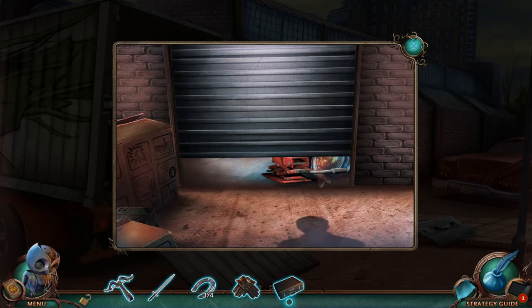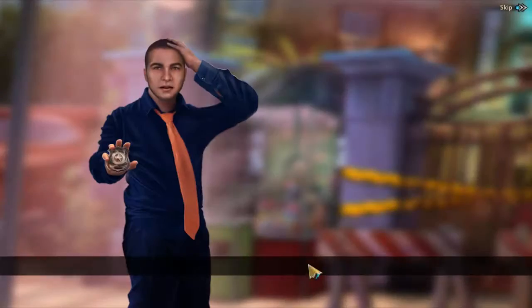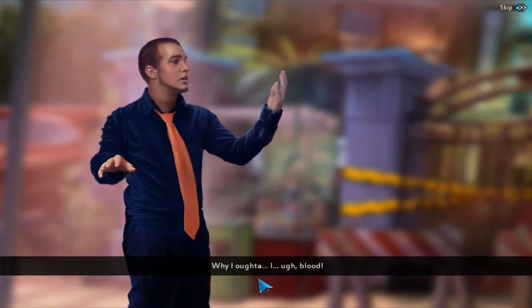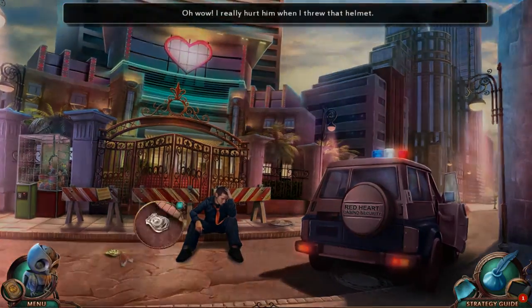Jack that up. Just what do you think you're doing? Uh-oh. Hands up! Who's this guy? Why, I oughta... Hey. Oh, blood. What? I think I'm gonna faint. Are you security and yet you can't stand the sight of blood? Wow, I really hurt him when I threw that helmet. Oh, that was the guy from before, was it?